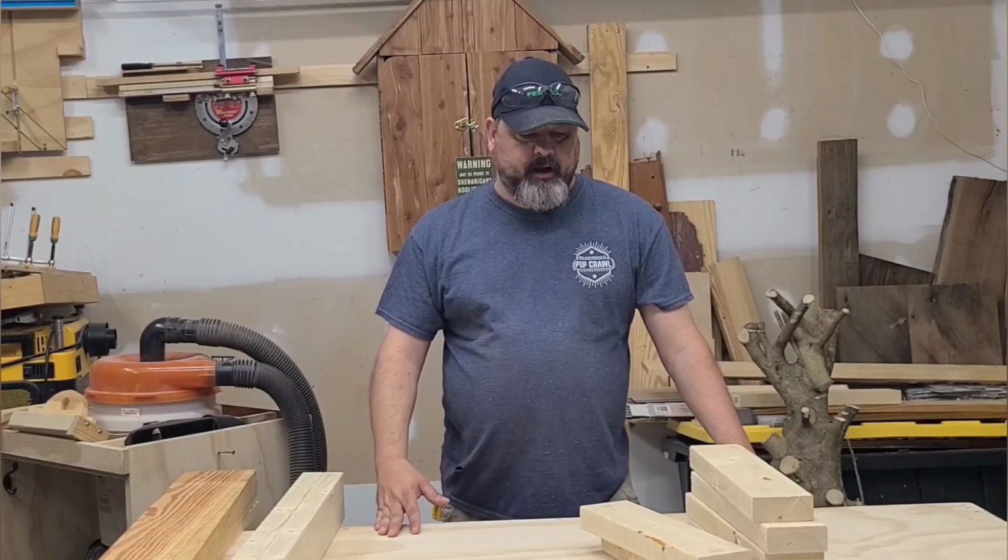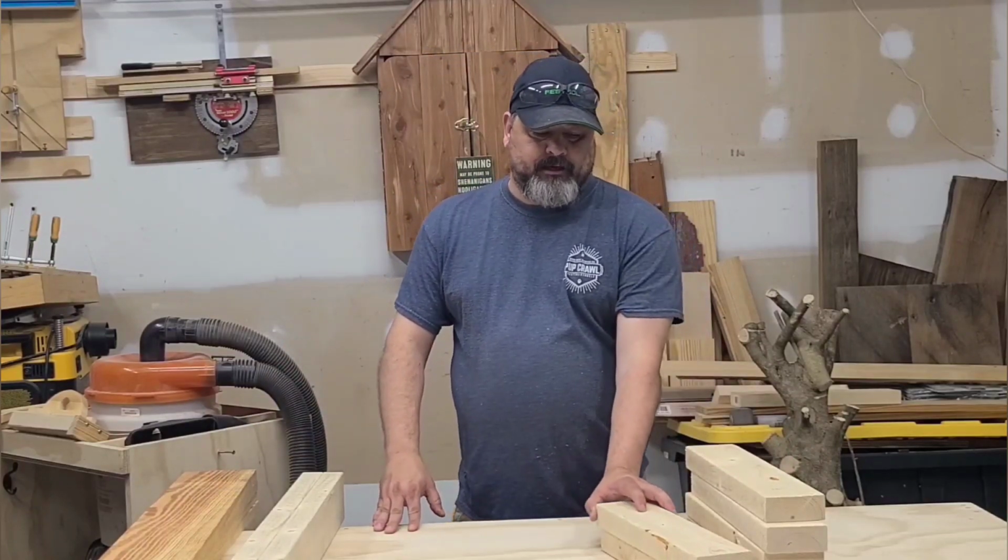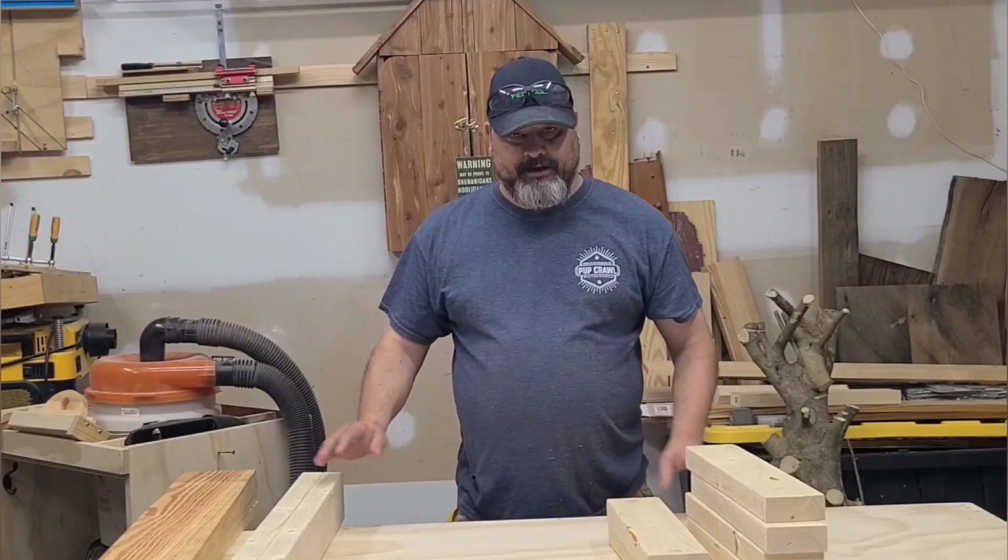On today's project, we're going to be making a basic coffee table. And this coffee table is going to be made out of 2x4s and 1x6s. This is a very basic table, something easy to make. You can make it in a day.